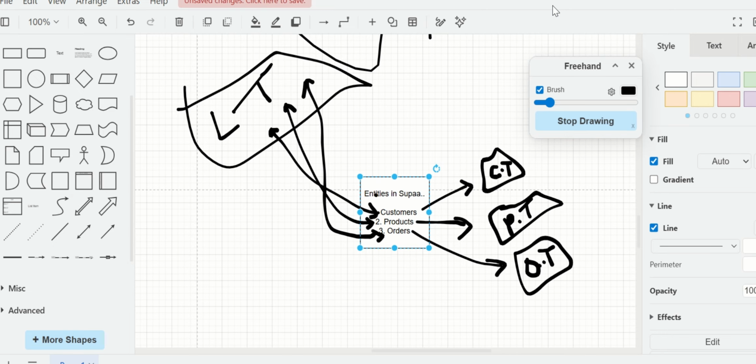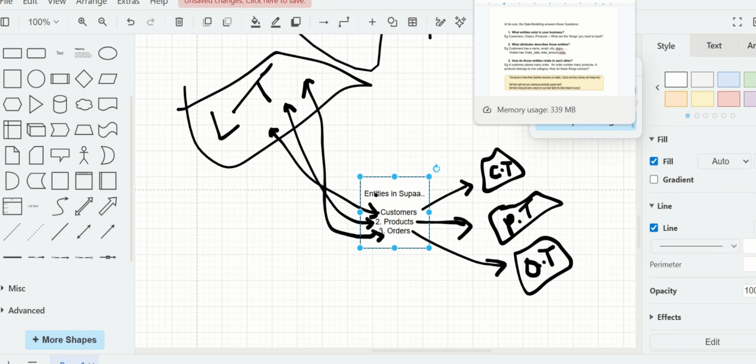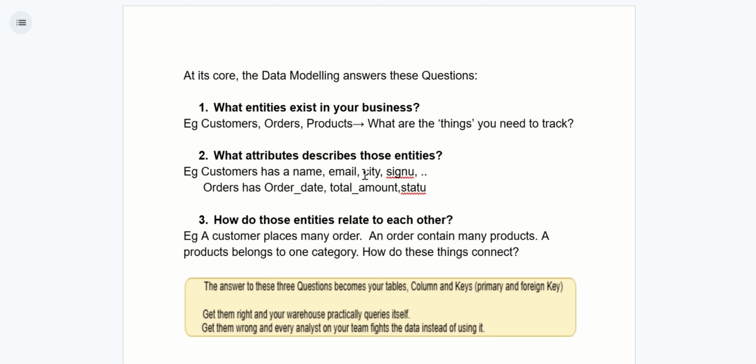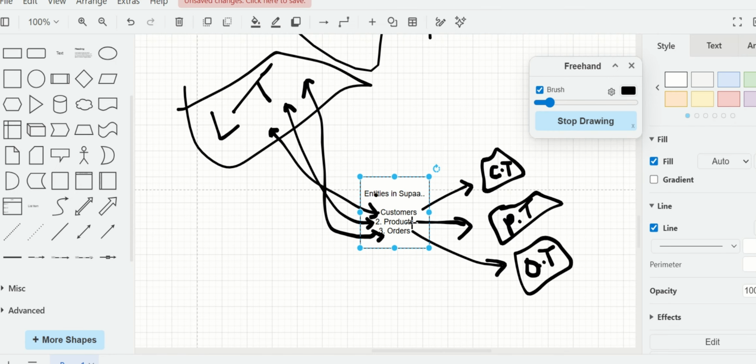So that was the first question. The next question now is, what attributes describe those entities? As you have seen, for example, the customer table.